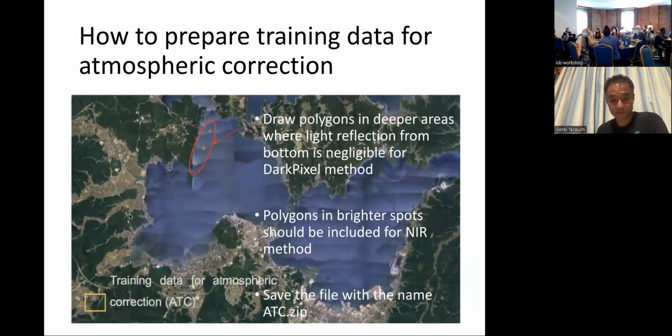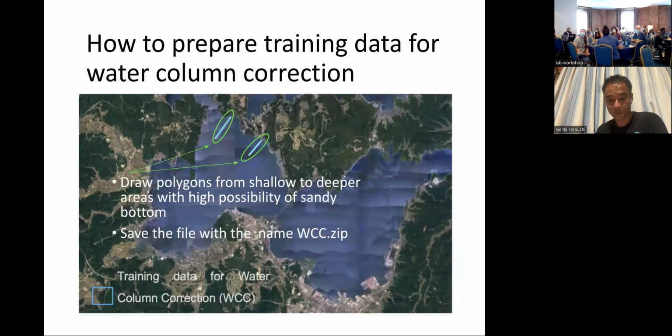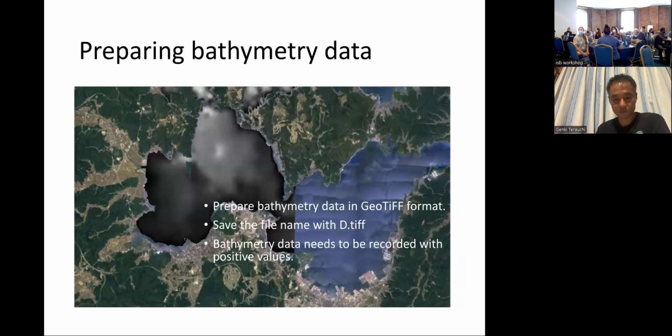In case of atmospheric correction, the name has to be atc.zip. For water column correction, it has to be wcc.zip. This is important. Otherwise, Seagrass mapper will not know which polygons correspond to which type of training data set.